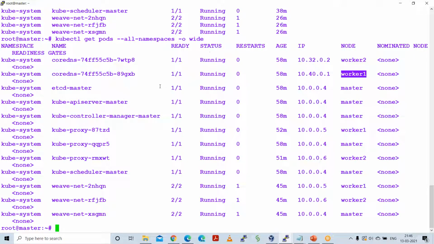Ramesh, all these are system pods, right? Correct. They are always in the default namespace called kube-system. My question is, should they always be on a master node, or can they also be deployed, automatically load balanced, to a worker node as well?